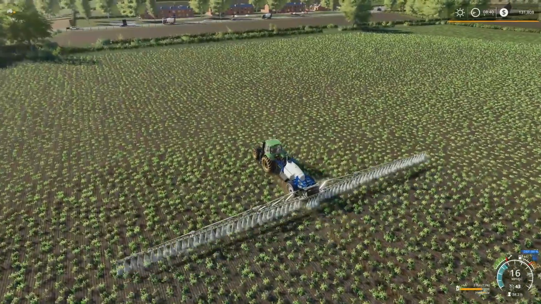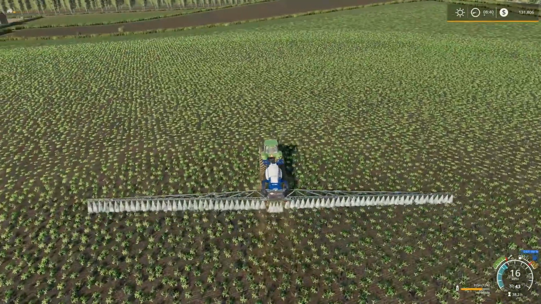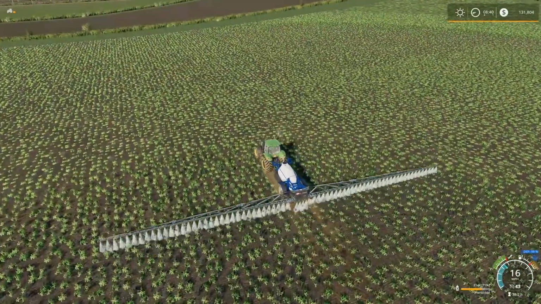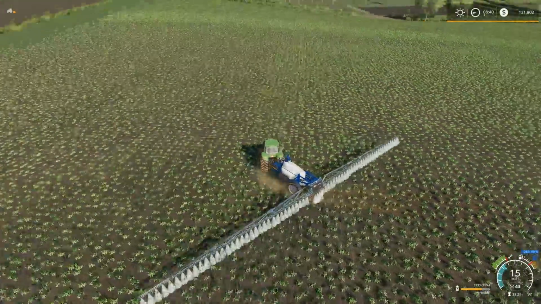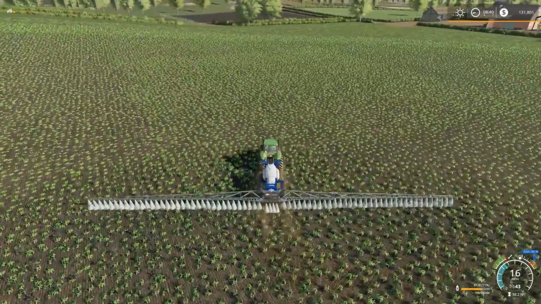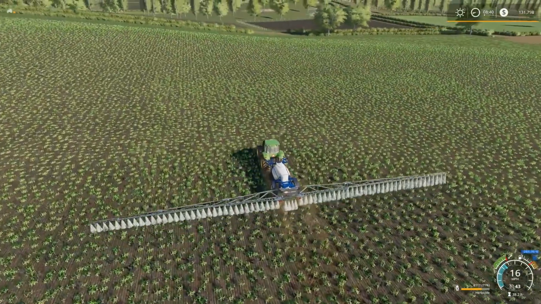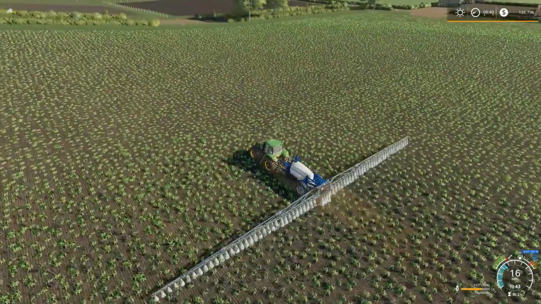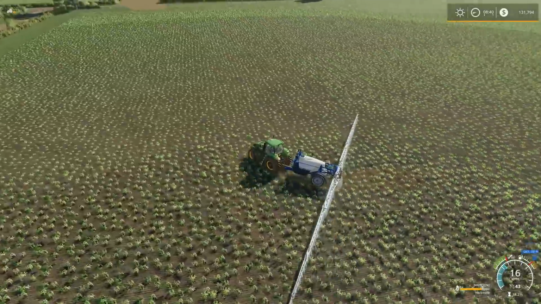So once we finish up with this field, we'll drop off the sprayer and then get the fertilizer spreader over here, and we'll start spreading some fertilizer down and then head on over to the field that the Case Puma is in and spread some fertilizer in that as well. And then the Case Puma's got to do everything at the tree field because, well, yeah, I would destroy crops everywhere, and I don't want to do that.